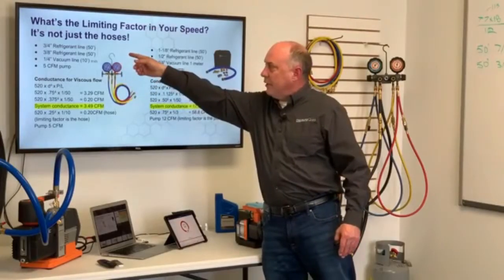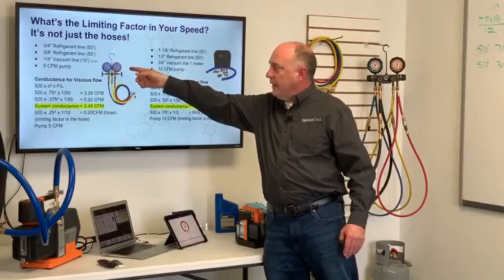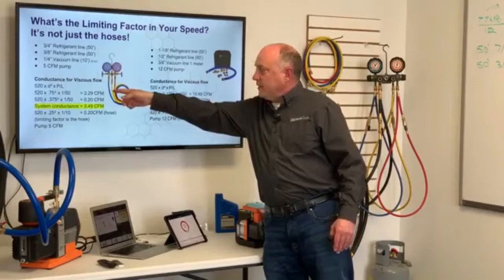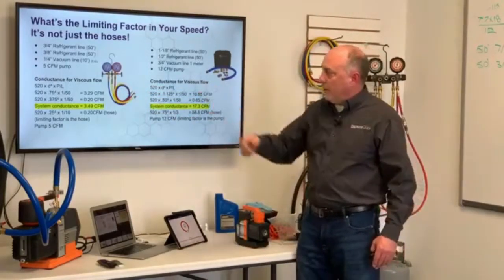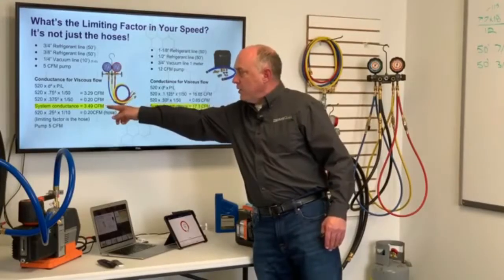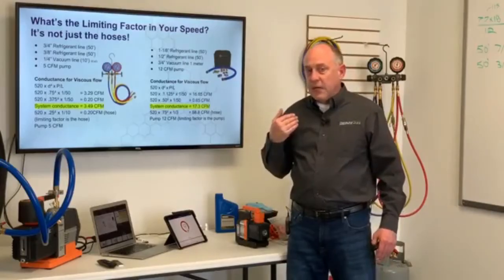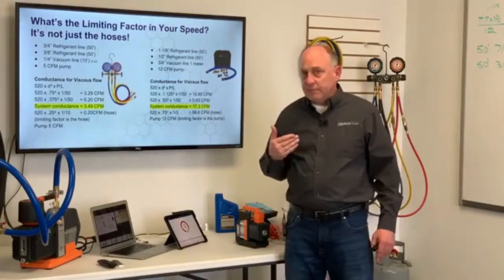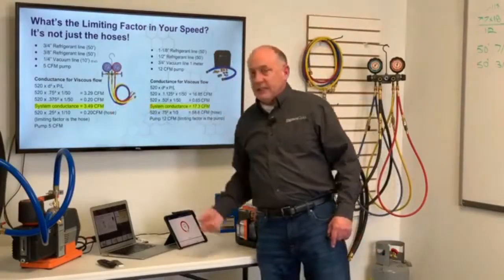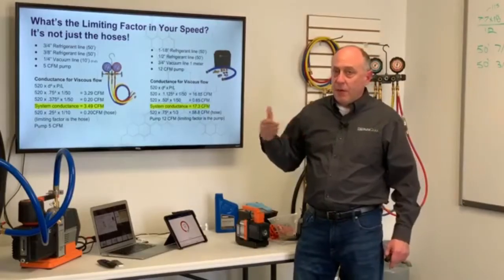So in this example here, I got a 3/4 50-foot line set, 3/4 by 3/8, and a 1/4 inch vacuum line, like a regular set of hoses you'd have here. Well, if we take the conductance speed of the 3/4 inch tubing, that's 3.29 CFM, add that to the conductance speed of the 3/8, that's 0.2, so the total system conductance is 3.49 CFM. For a typical system, a 3 CFM pump is more than adequate, because the system conductance is about 3.5 CFM. So that means that the pump is not the limiting factor.